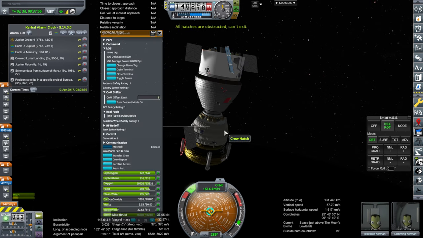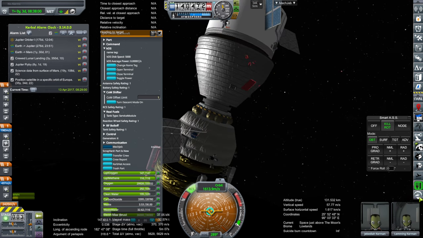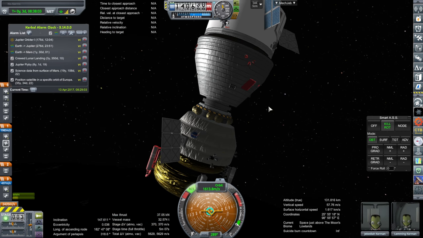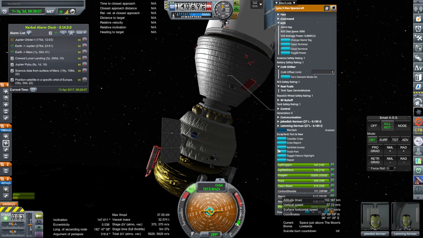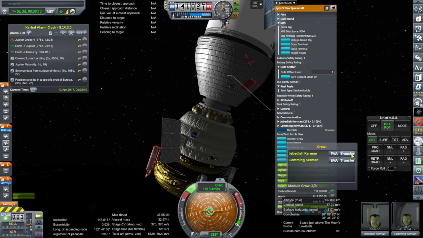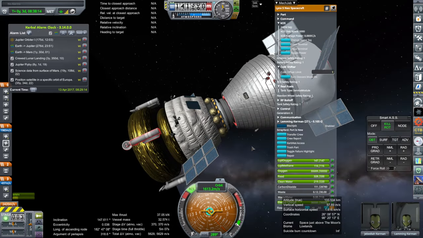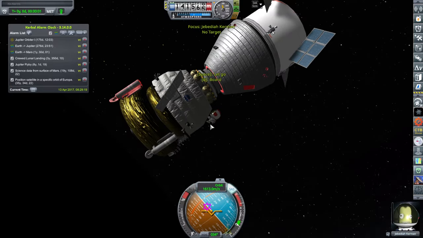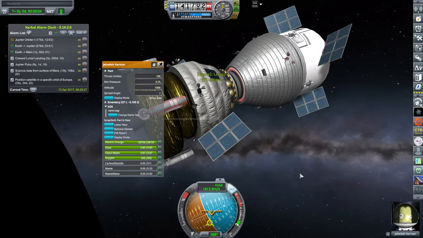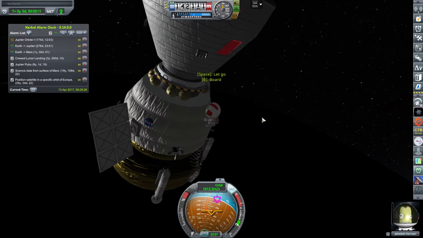Hatches are obstructed, can't exit. Oh, well, but that's because Jeb is still over here. I wanted to get ship manifest to be able to transfer them over, but it's okay. We can transfer crew like this. I thought we had the EVA capable one on here, but I guess not. Okay, EVA. I don't think he can get to there. Well, let's say try repair. Oh, it says okay. All right, repairing is good.